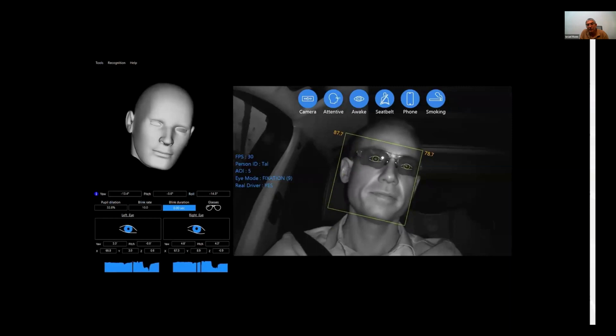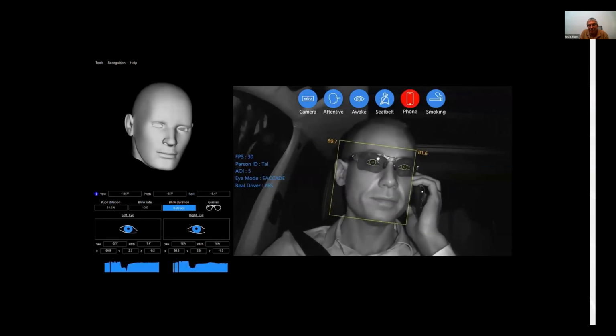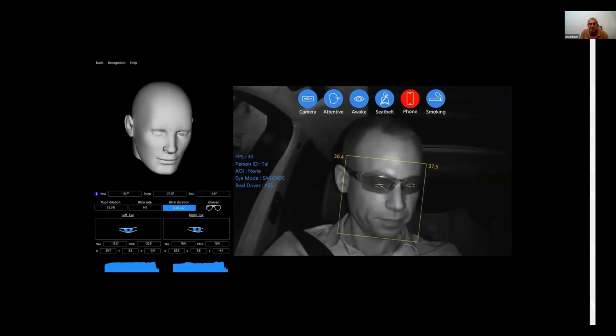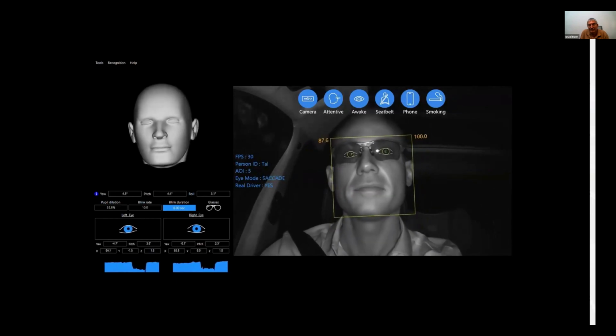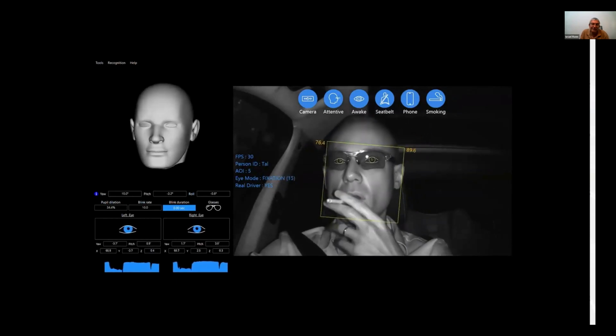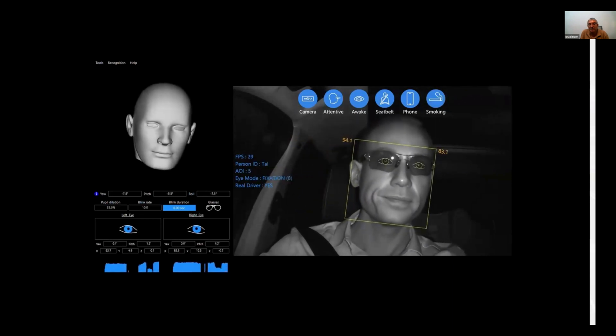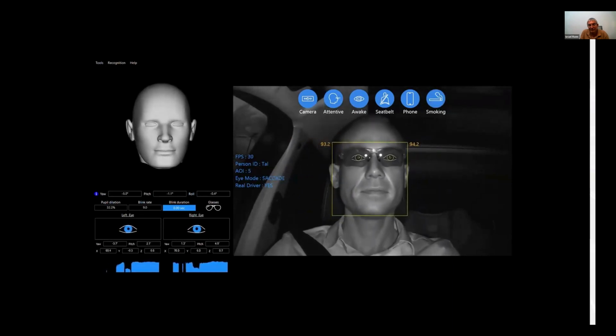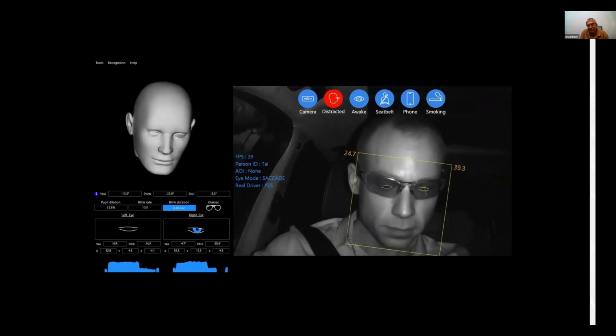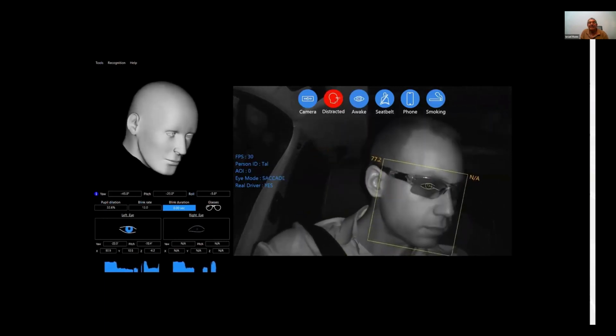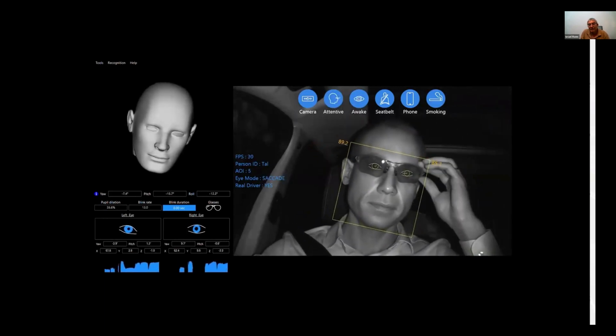You can see clearly that we see through it. Phone use detected. Phone use has been detected. And he's driving. Smoking detected. Now he's smoking, and this has been detected as well. Now he looks down. Distraction alert. And the system identified he is distracted.